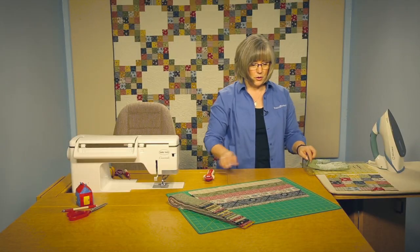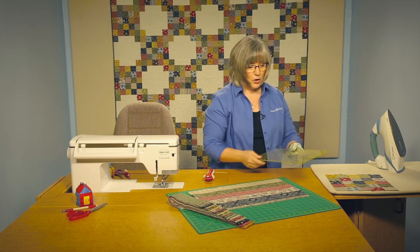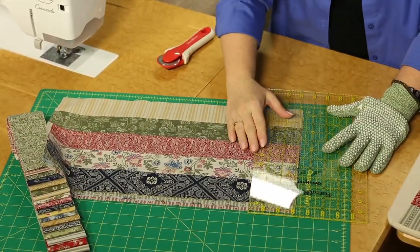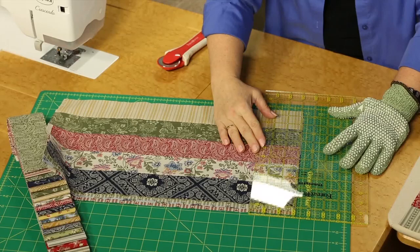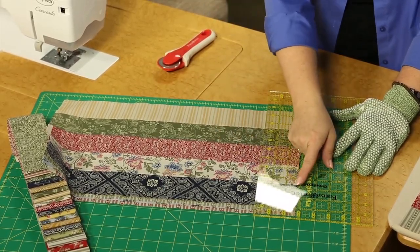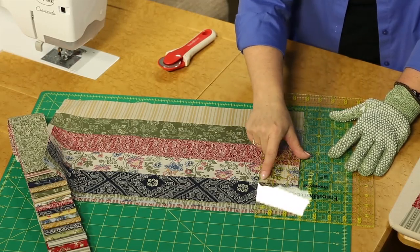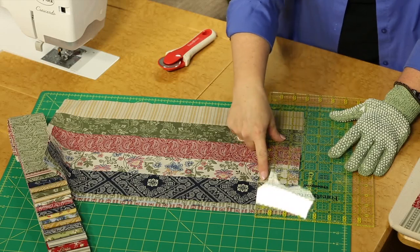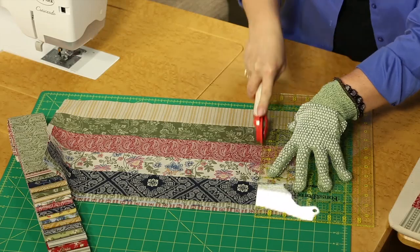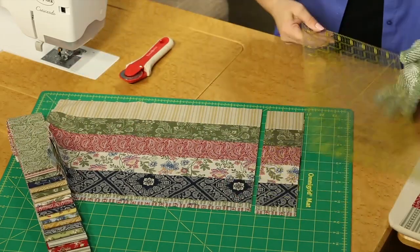So what we're going to be doing then is simply cutting 2.5 inch wide segments off of this, over cutting that first cut. Pieces kind of float back and forth when you've moved things, and you may need to make sure that it's good and straight. So don't take a large piece off, just take maybe 1/4 inch. And also you'll want to line up a vertical mark on your ruler with the seam allowance of your strip set, making sure that everything is kept square and aligned. Down through all the layers.